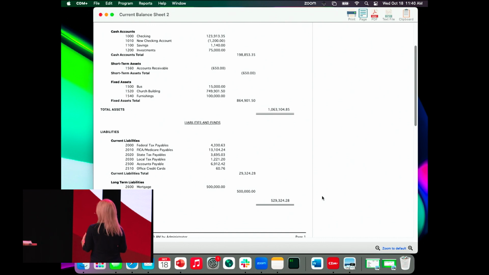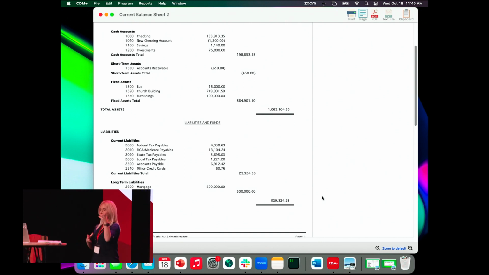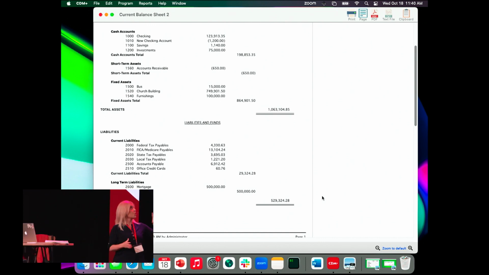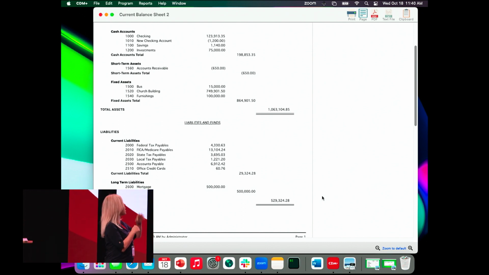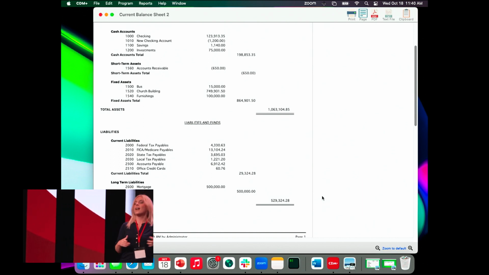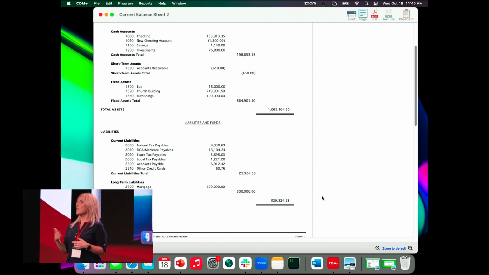The way fund accounting works, you have your assets, your liabilities, and your funds. So your assets up here, you have cash accounts. That's physical bank accounts that you have. Cash. It's money on hand. Some people will put their investments up in there on the cash account. You might not regularly use it, or savings accounts and things like that, but it is money that you have at the bank. So think of it that way.